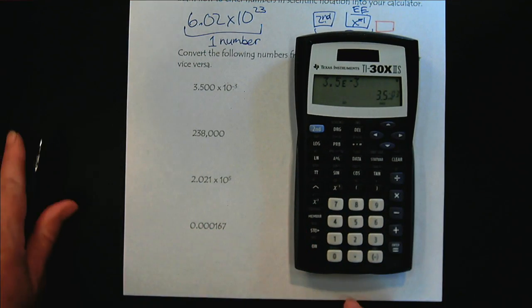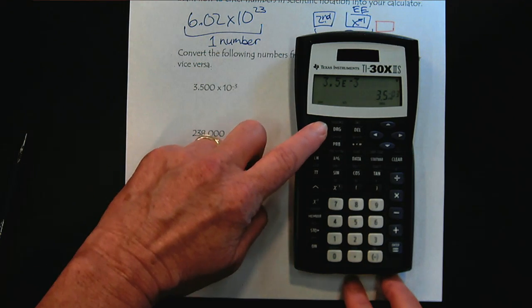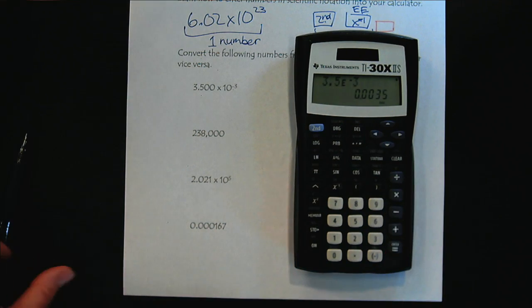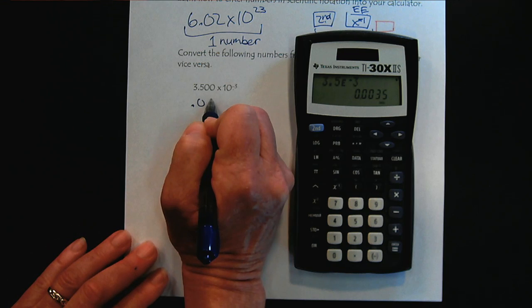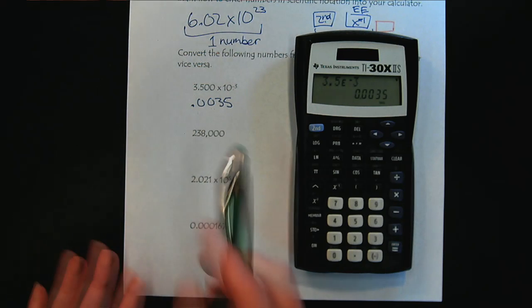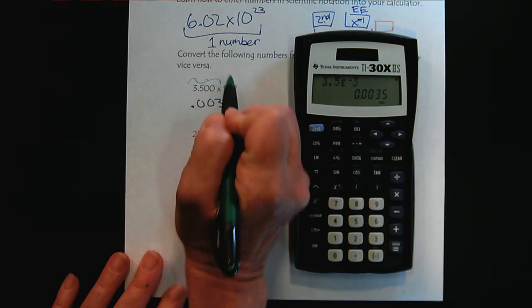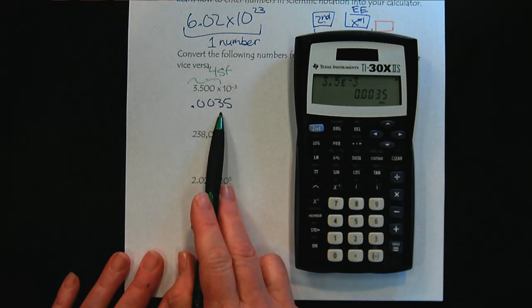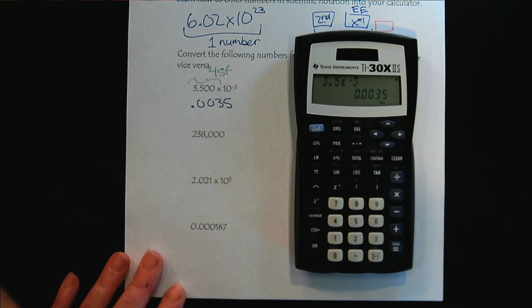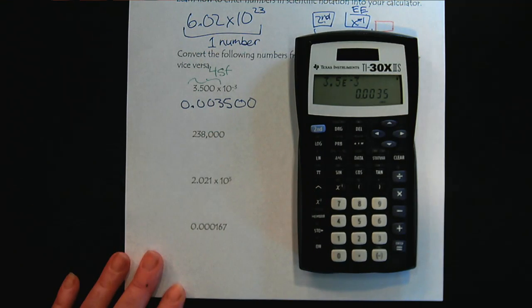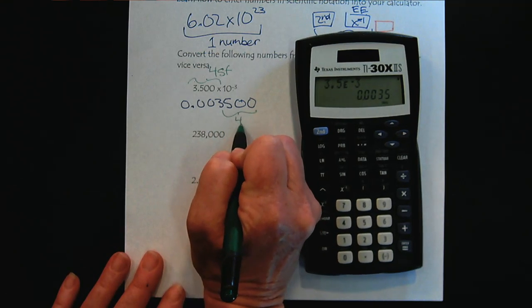Okay, so now we want to practice toggling back and forth. Second function, sci engineering. Let's put it into floating. There we go. 0.0035. Now comes the part where the calculator can't help us with sig figs. Notice in this number, how many sig figs are there? There are 4. So when we write it in decimal or floating notation, remember leading zeros never count. So we would need to add these 2 trailing zeros so that we preserve the sig figs of the value.